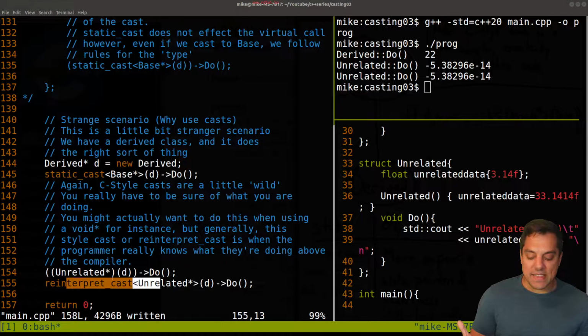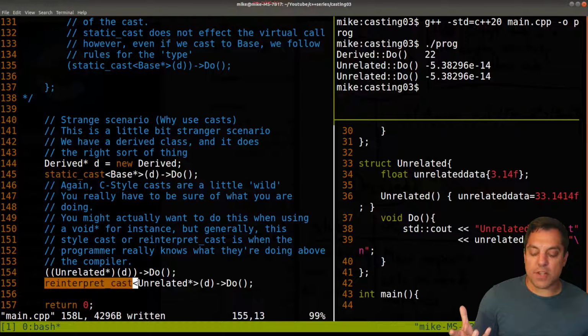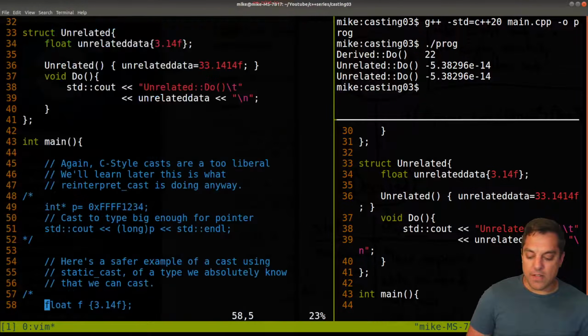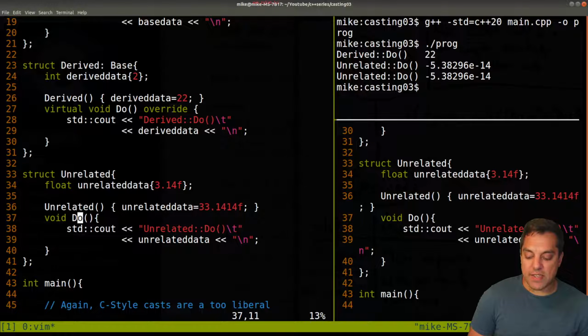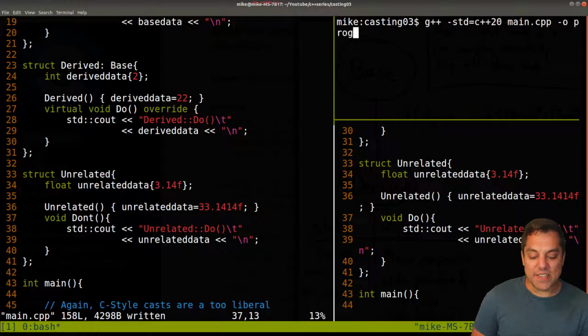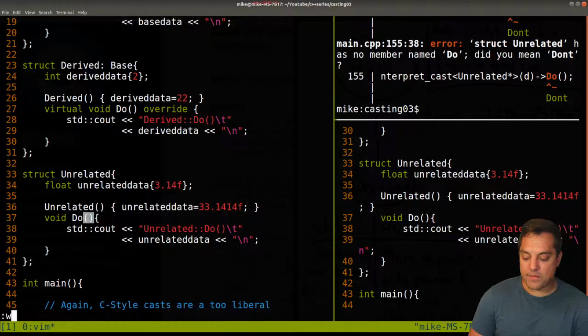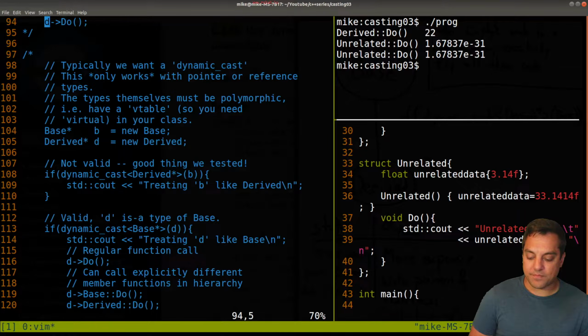And we can kind of see that the C style cast eventually had to resolve to this reinterpret cast, which just said, hey, no matter what, treat these bits as they are. We've got a matching function here. So let's see if we even change that function here, again just to play around with this, if it would still try to do something. It shouldn't here. So let's just say don't. In this case, it should say it can't find some sort of related thing here. But again, depending on how your code base is structured, you might run into these cases.